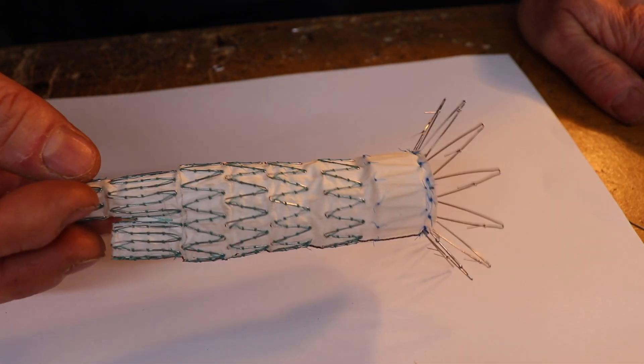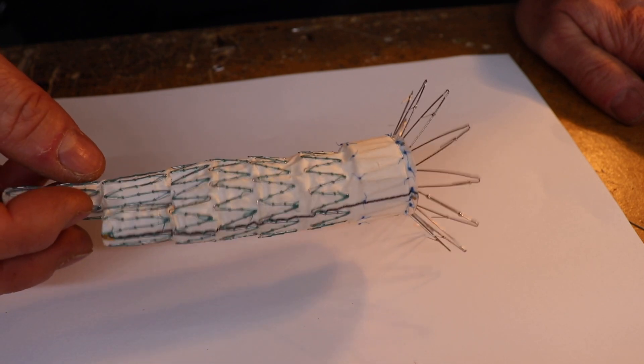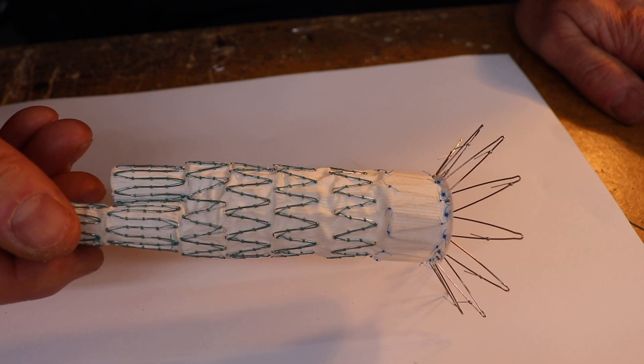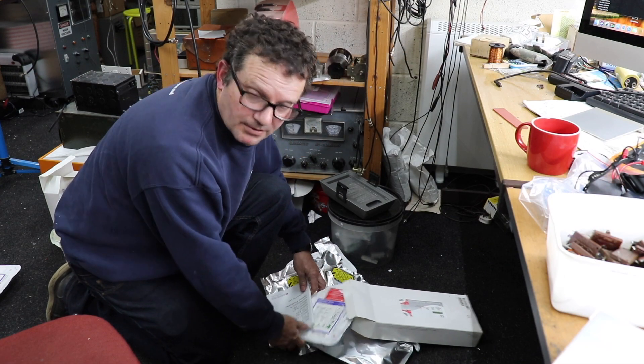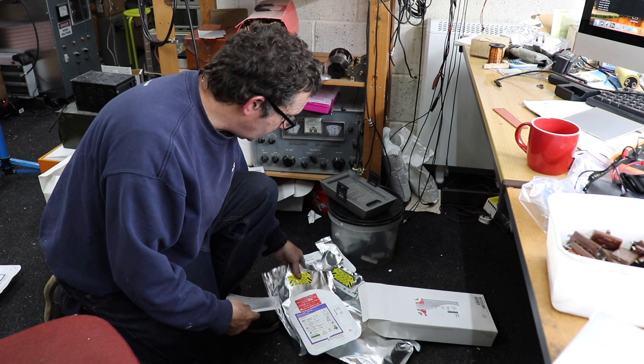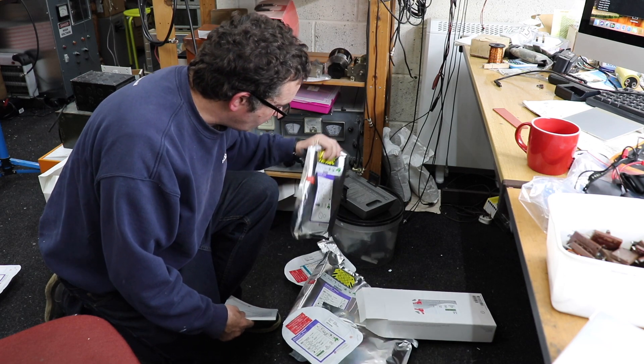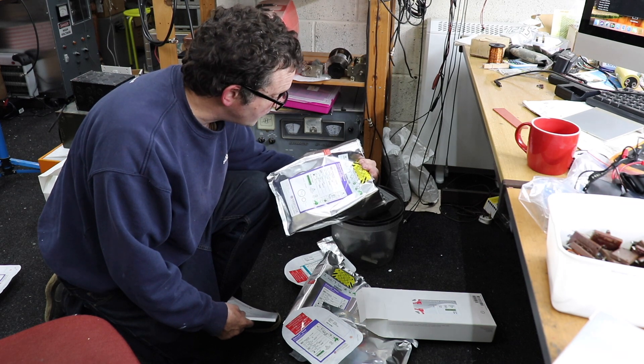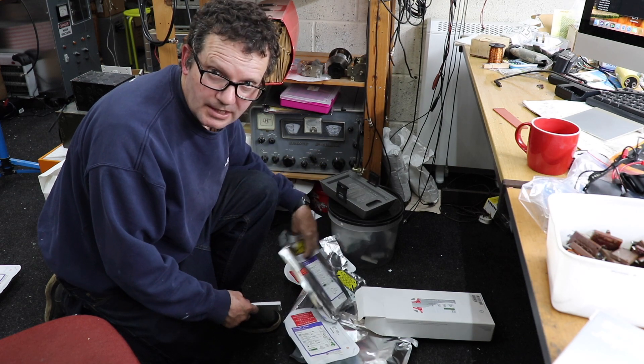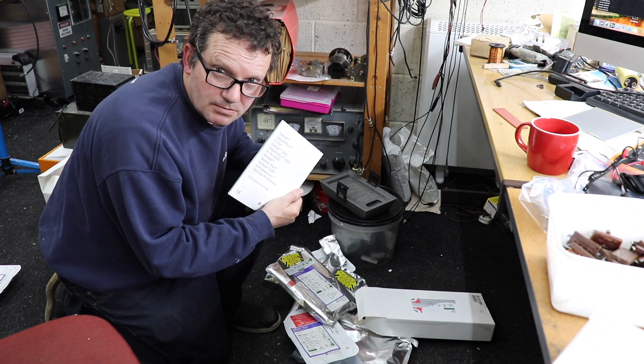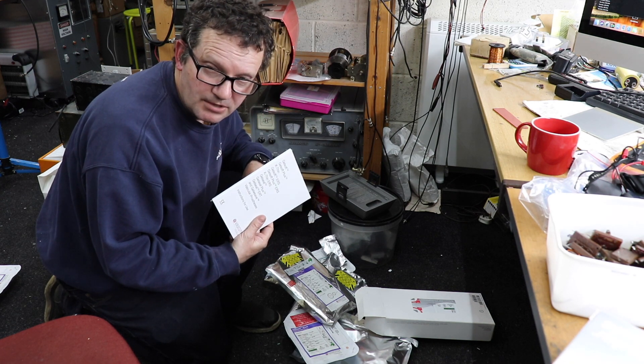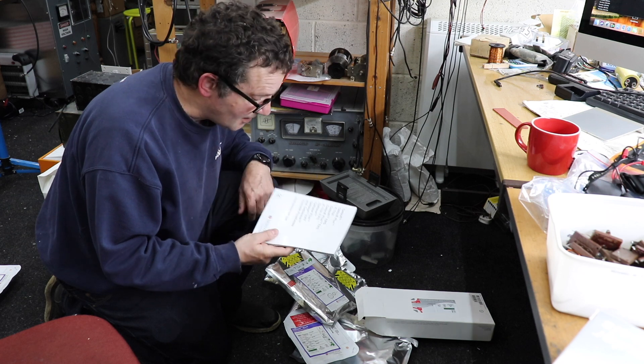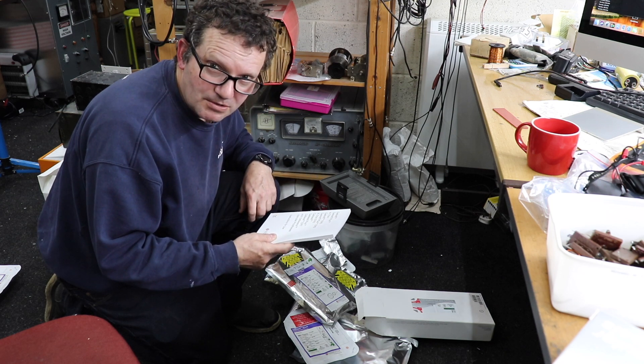That's the stent graft. What we'll do now is have a look at some other slightly different vascular grafts. Just rummaging through all these boxes and everything, all this different packaging which all these grafts come in. All this stuff is sterile and it's usually opened in sequence by the theater staff. What I did notice was the instructions. I guess if you had to read these halfway through the operation then things won't be going too well.